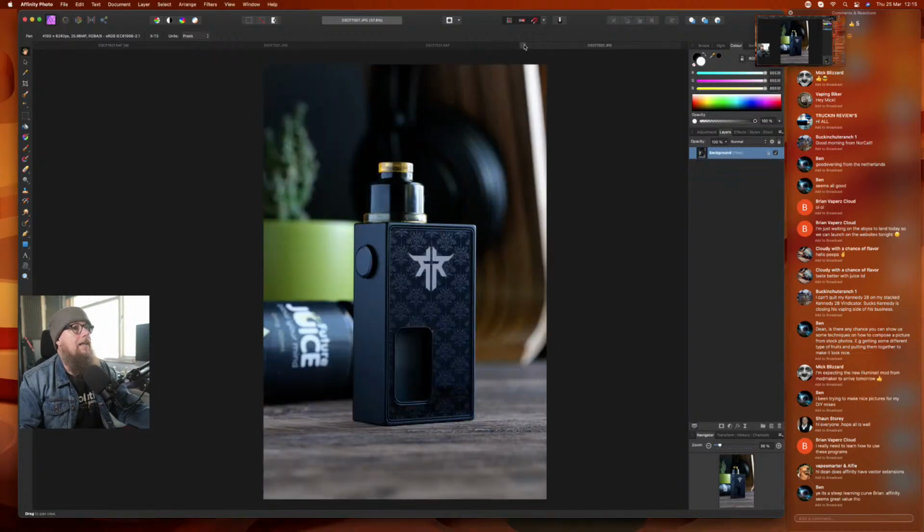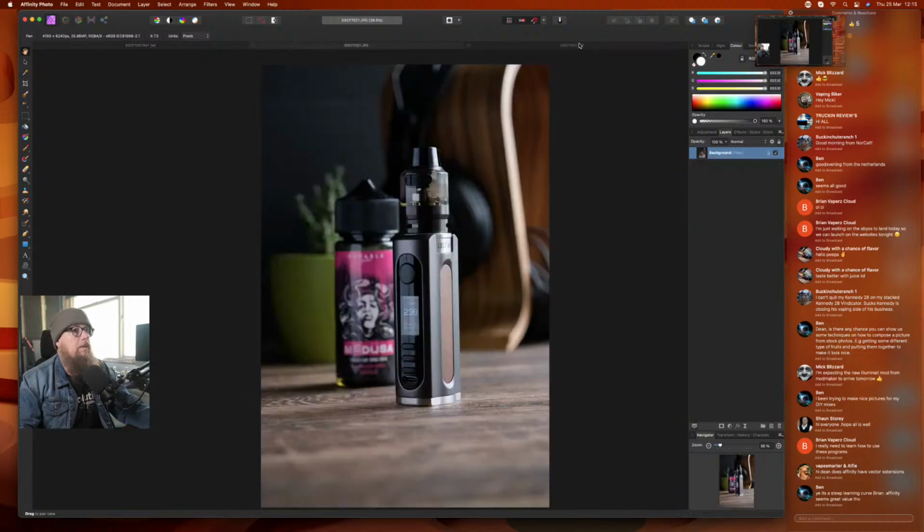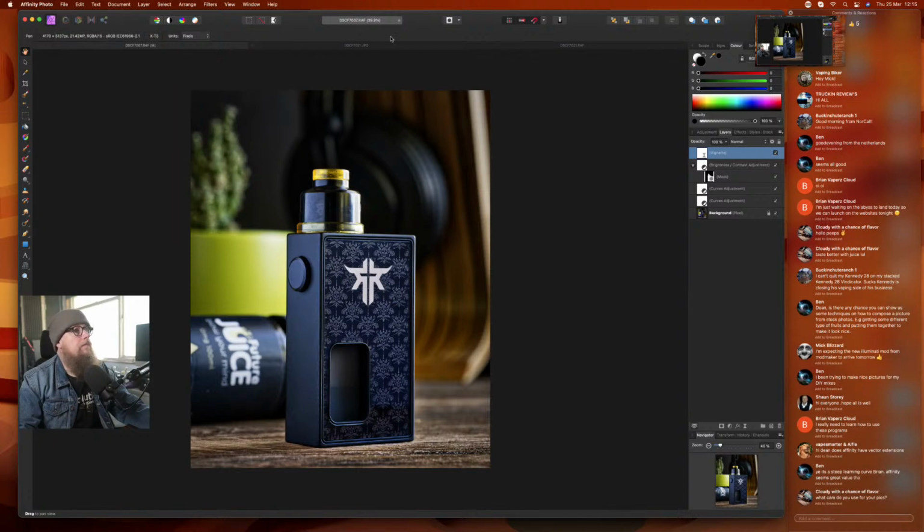Right, I'm going to take away that. What's going on here? Why isn't that loaded up yet? Right, well, we'll have a go with this one instead for the time being, shall we? So this is the one that's straight out of camera. That's the JPEG. No, actually, it's really bugging me. Open recent. That one. That's the one we want. There is a hell of a lot going on, so this is testing the crap out of the system.